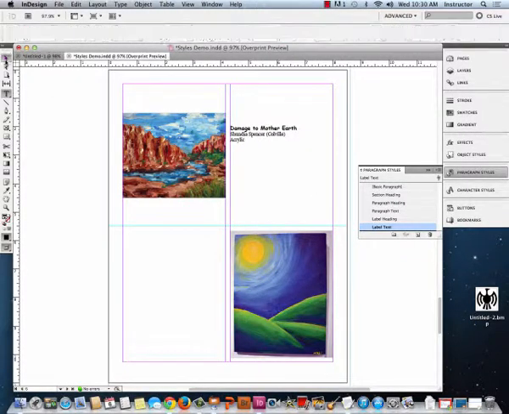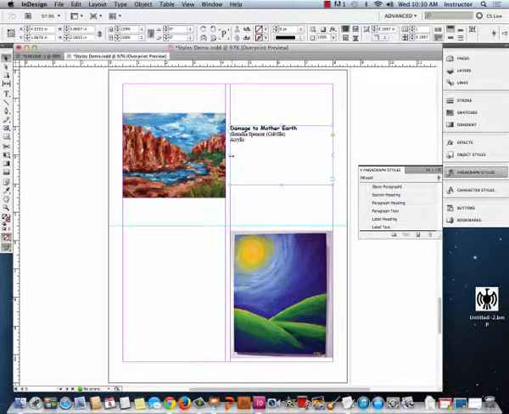I can then shrink that text box, and I'm going to move it so that it's roughly centered to the column and with the image.